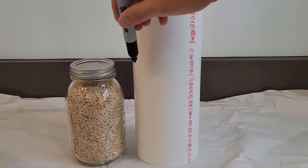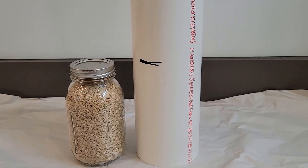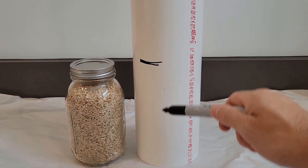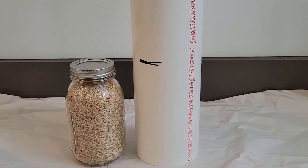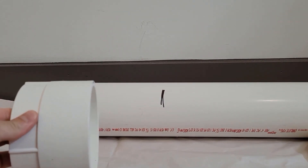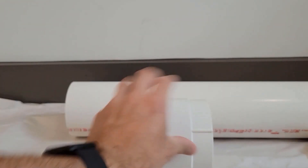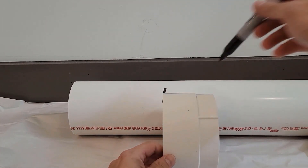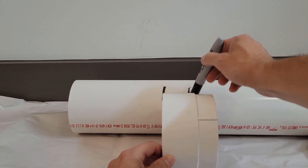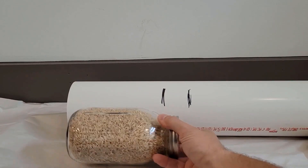This is just standard six-inch PVC pipe. What you're gonna do here is mark out the top of your canning jar so you have a good idea of the distance — that'll be your starting portion of your vacuum chamber. Then as a second step, add the distance for the adapter to give yourself a little working room inside the contraption. Make sure you're paying attention to which mark you're cutting on, because if it's too short it'll probably still work but might be a little more difficult to manage things inside.